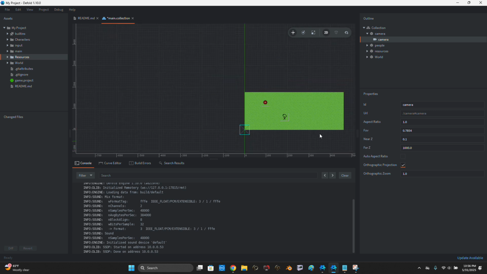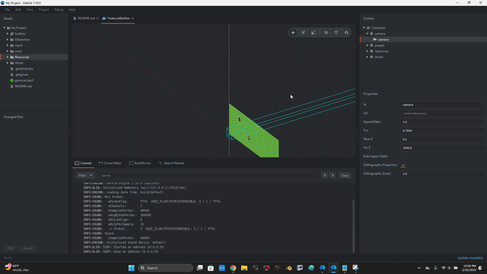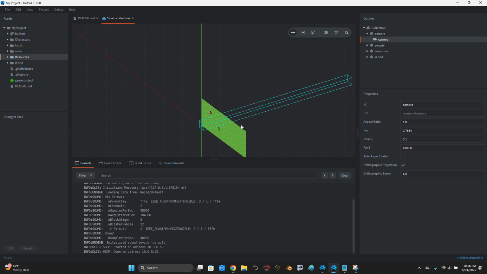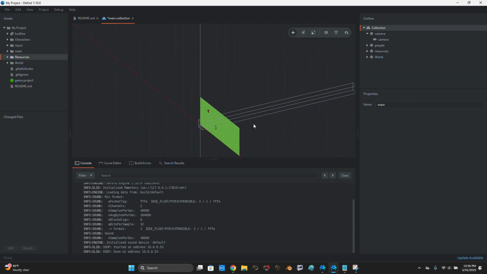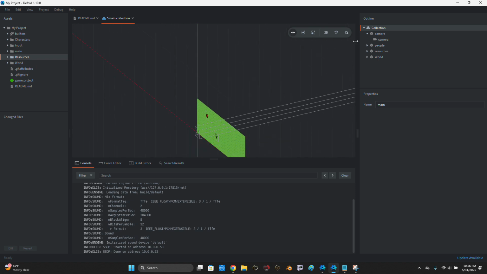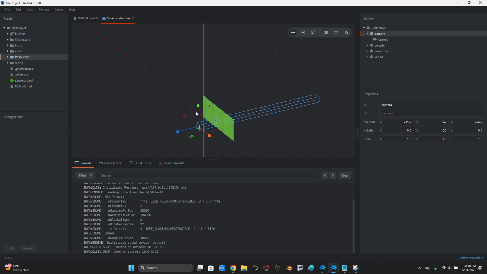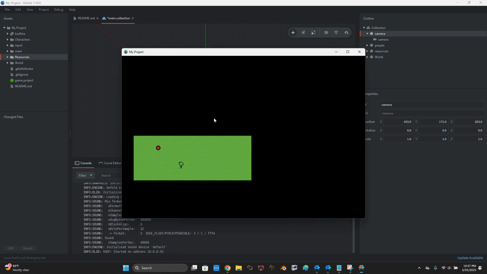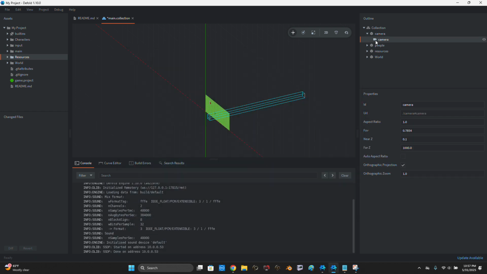So we'll go to orthographic projection. We'll go to 3D. And if you Control left click, you'll see where the location of our camera is. The reason I put it on a game object is to do this, so I can actually move the camera. Otherwise you can't. If you just attach it to something, you can only move it in terms of the game object. So if we Control Build again, now we see everything, and that's all fine and dandy.